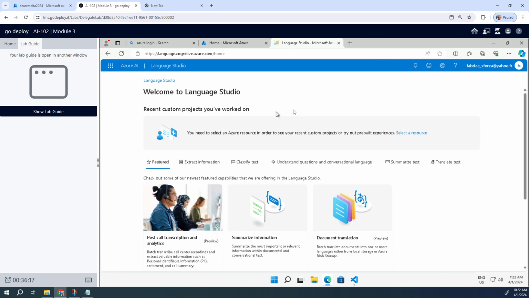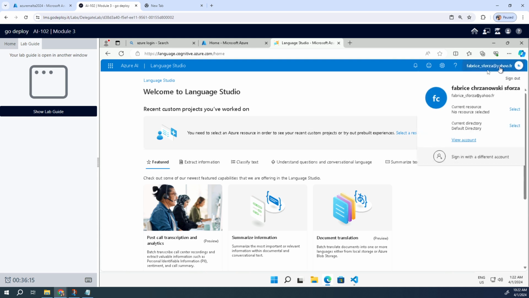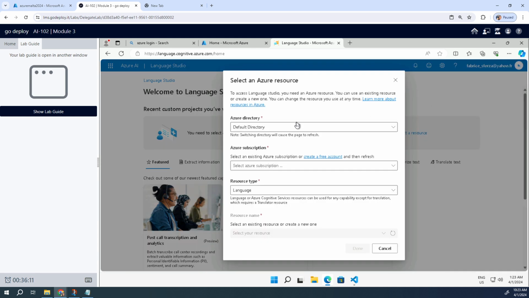Language Studio. Okay, no resource selected. Okay, doesn't matter. I need to go into language services first.